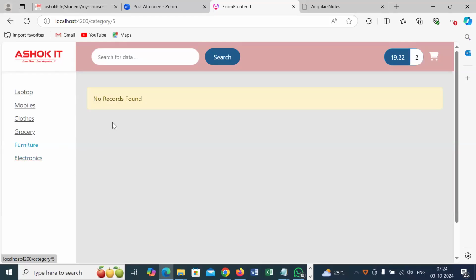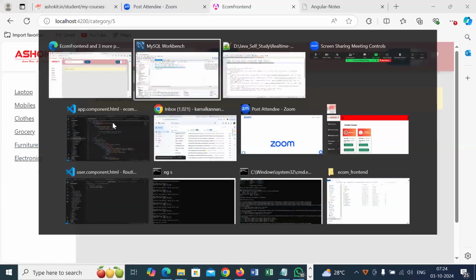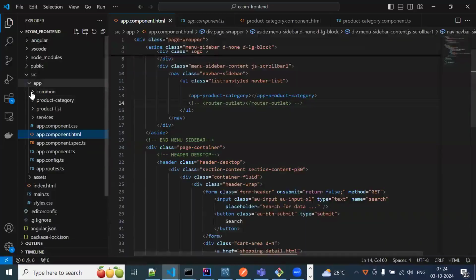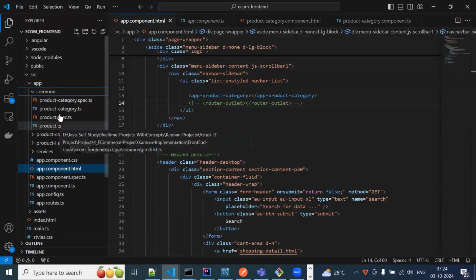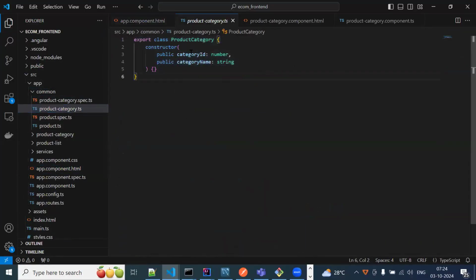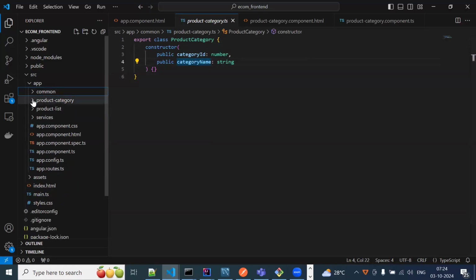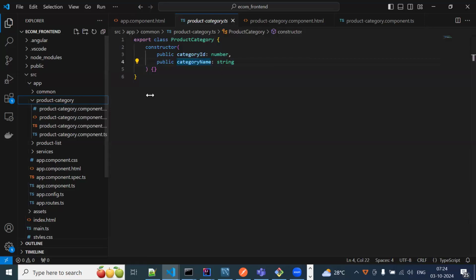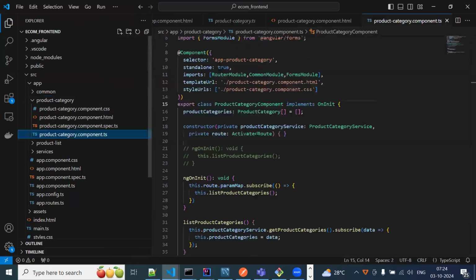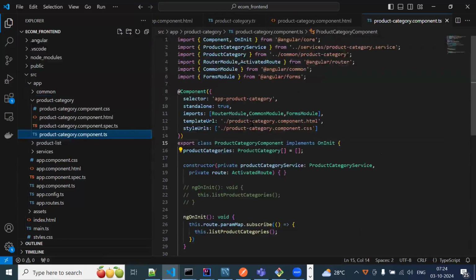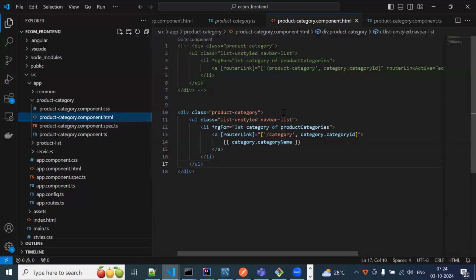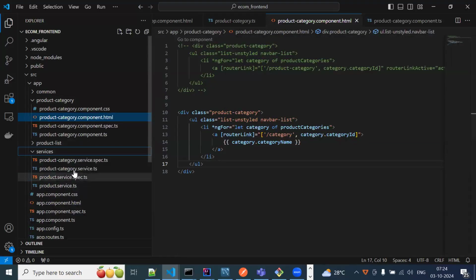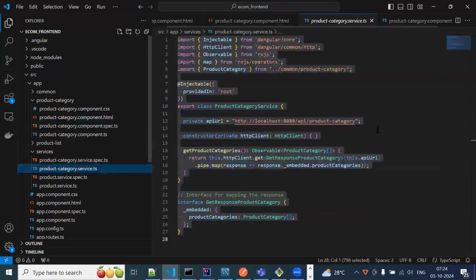Good. Great. So what I have done is I have added a new product category class with a category ID column. I also added a new component to make it very loosely coupled, this is the component with its HTML. And a new service has been added, category service, similar to the product service.